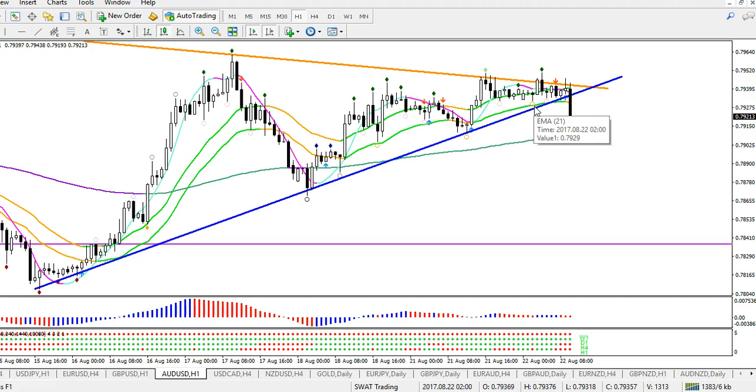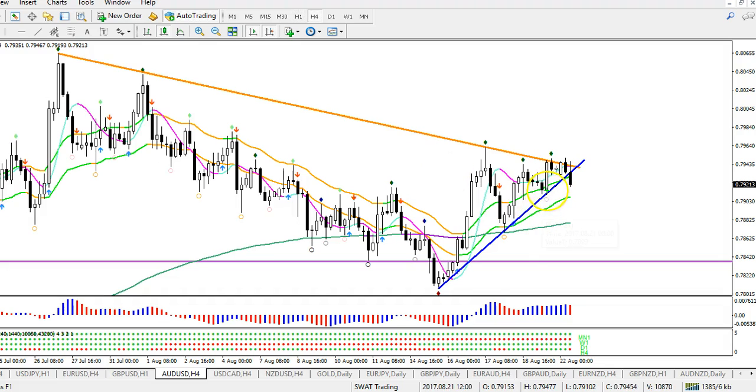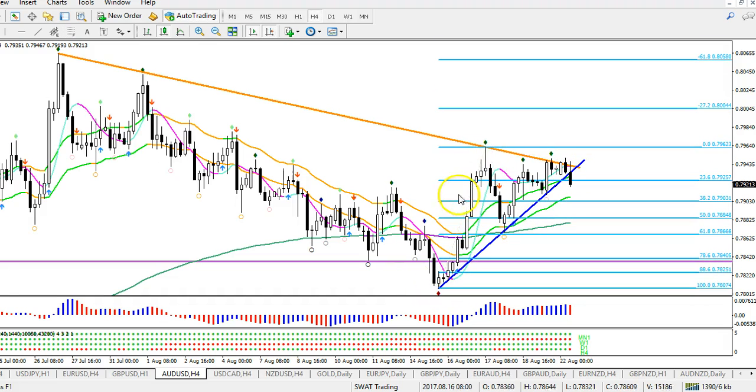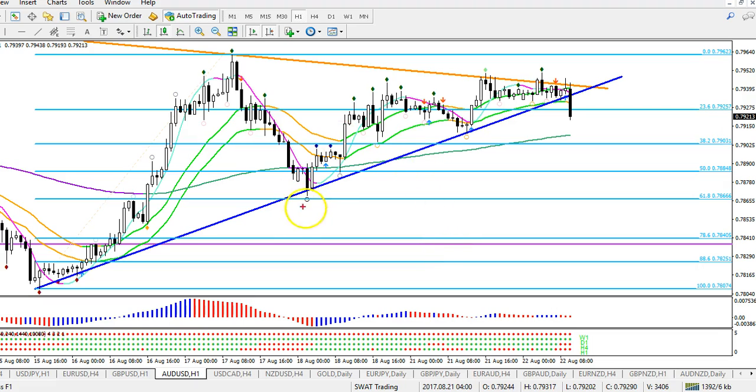So I think that something else is going on with the Aussie at this moment. It looks like a failure to break this resistance and this trend line, and it's breaking through support. Now the moving averages are still up, so we're not sure how deep this retracement could go. One way, I think the best way, is to put a fib from here to here, all right? And what it looks like to me, at least at this moment, is that this is a potential wave A, this is a wave B, a choppy wave B, and this could be a wave C.